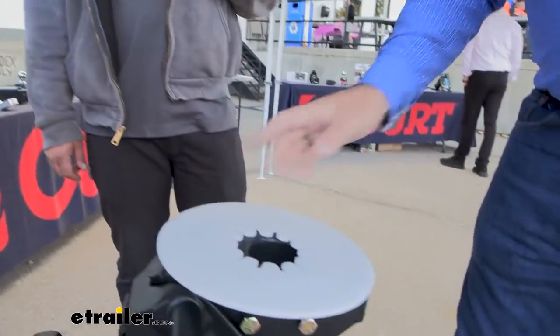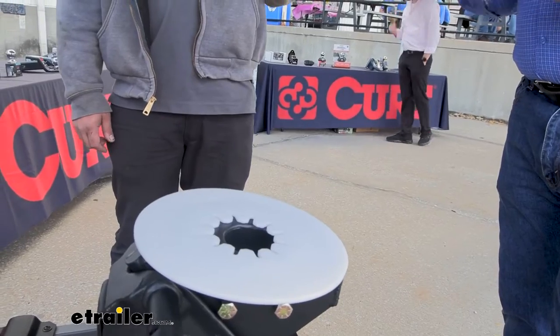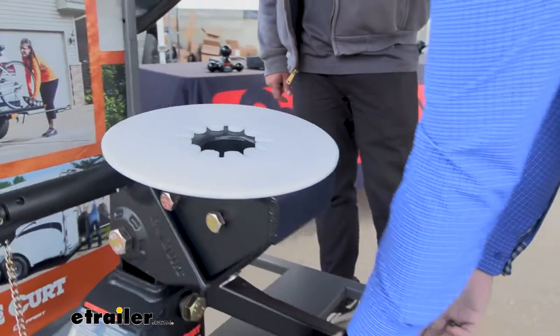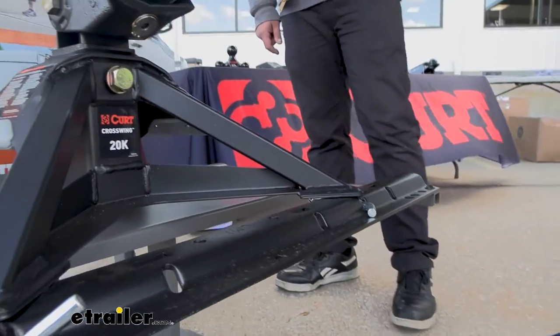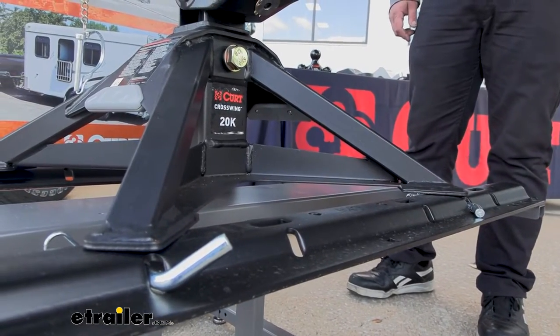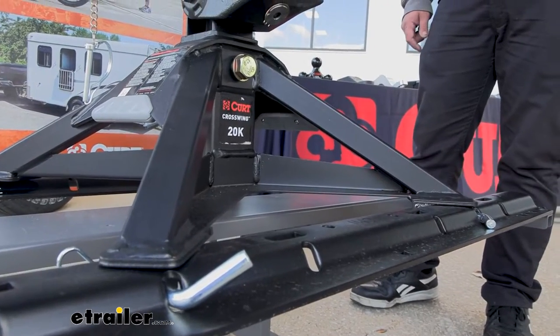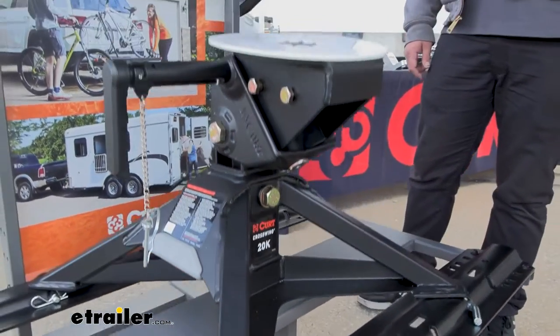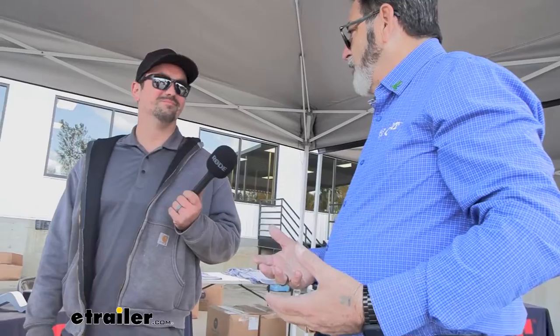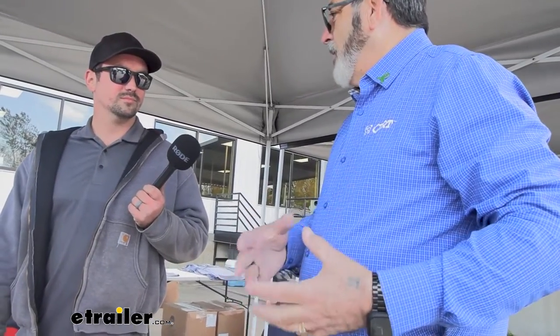Just a very unique, very simple product. All of our hitches include lube plates, and we give you a piece of cushioning material that goes between the foot and the rail to eliminate metal-to-metal contact, which makes towing a bit quieter. We all know towing can be frustrating because of the noises, especially for new towers. They tow down the road, start hearing clanks and clunks, and get worried something is wrong. We want to take that worry away by making one of the quietest towing hitches in the industry.